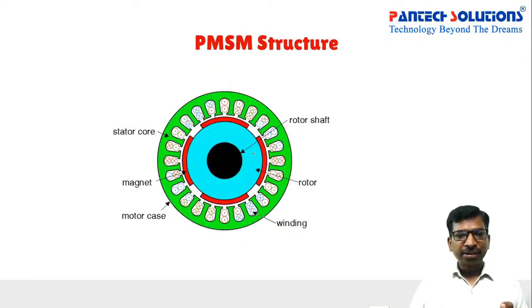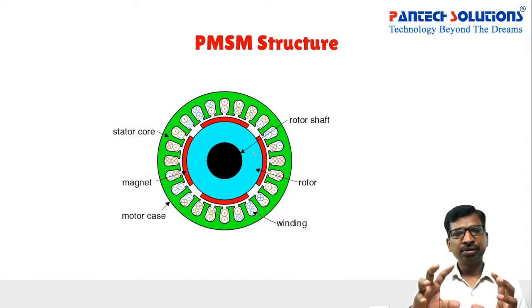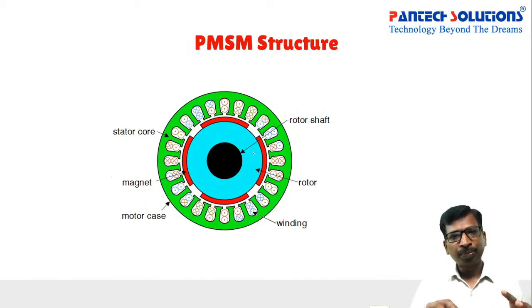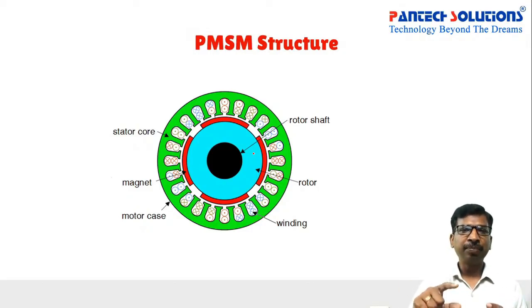Inside the motor there are two major components. One is called the stator and the other is called the rotor. In this motor, the static part, or stator, has a coil, right? So if you apply supply to this coil, then due to the resultant flux, a magnetic pole will get generated.